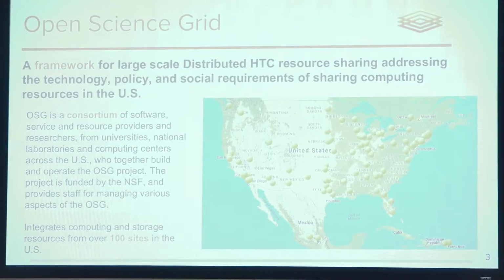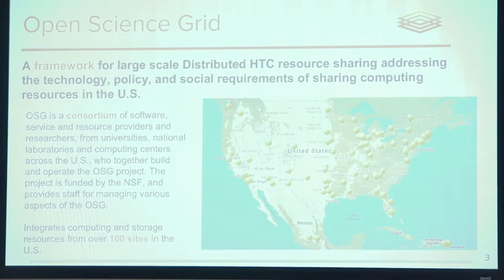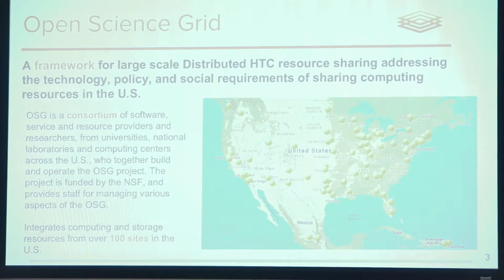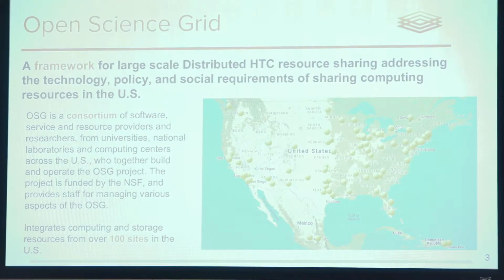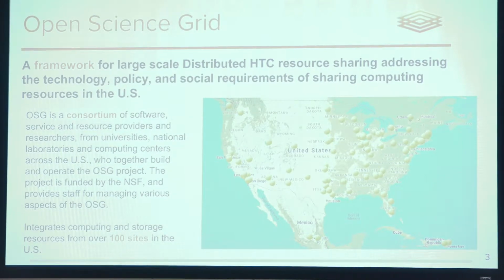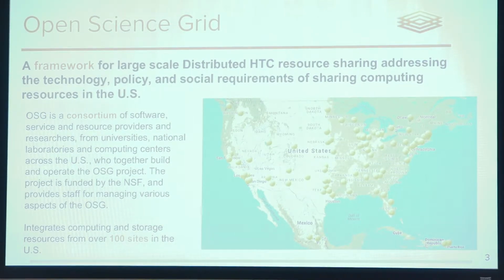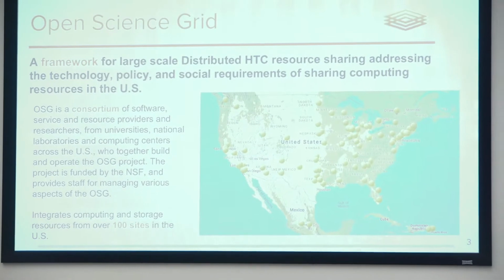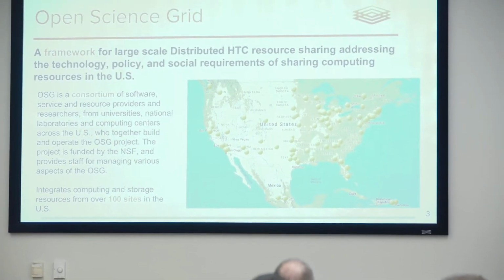So now we'll talk about the Open Science Grid. This is the framework for large-scale distributed HTC. It's really for resource sharing, addressing lots of aspects of technology, policy, and social requirements of sharing. OSG itself doesn't own any of the hardware. It's the collaborations, the consortium, and it supplies some software and some services for tying these all together.